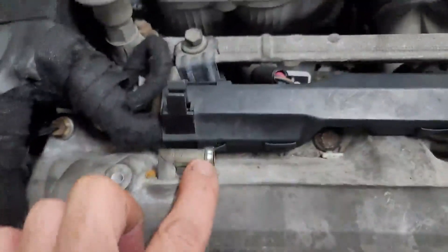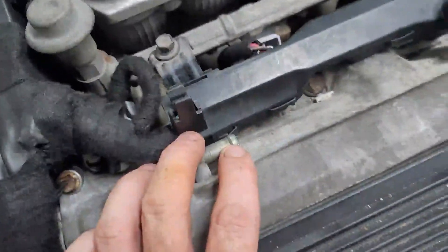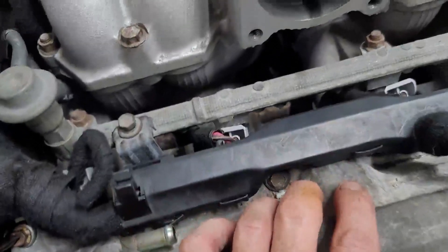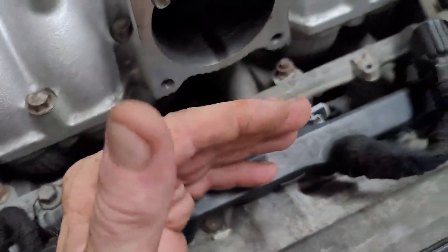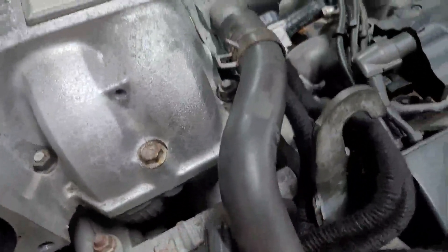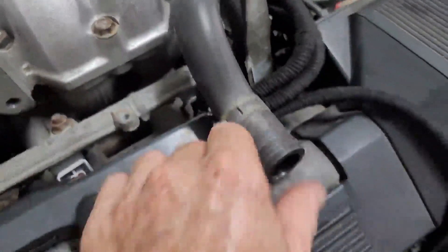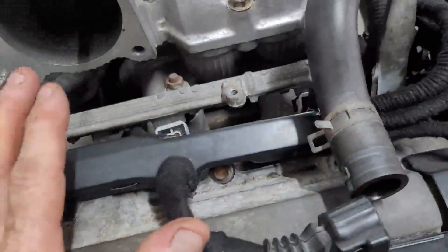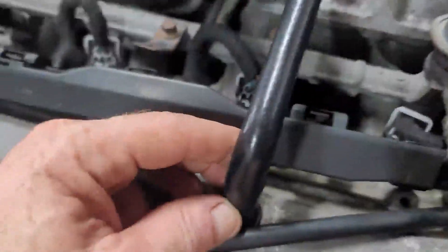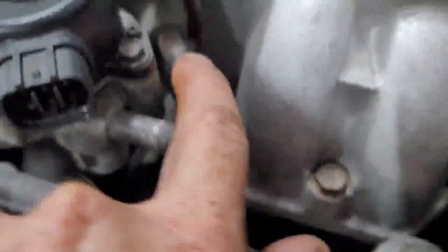There's a tube over here that is part of your ventilation system — a lot of people get this wrong. It has to go onto your throttle body; there's a little pipe underneath the throttle body that takes air from the outer side of your butterfly valve. The air going in is being calculated by the airflow meter. This pipe also has to be connected between your throttle body and your airflow meter so all air going into the motor is calculated correctly.